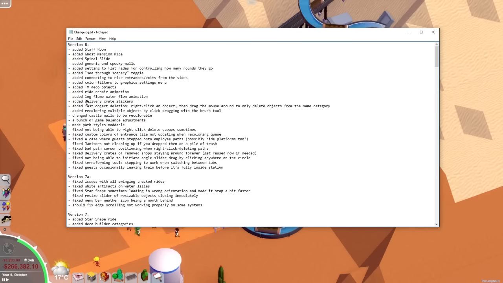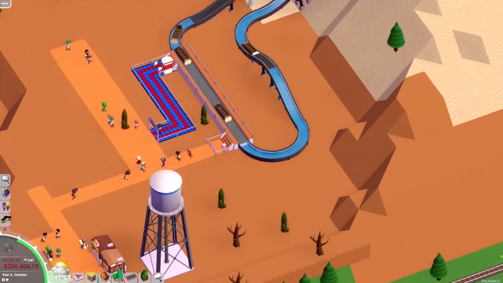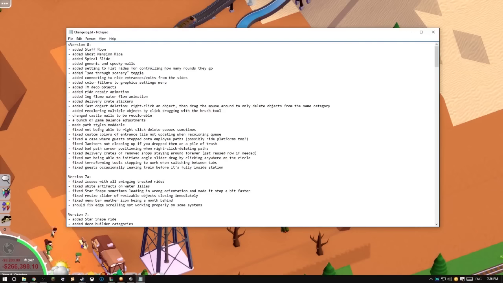Log flume water animation. Delivery crates stickers. Okay. Fast object deletion, that's nice. Relocation of multiple objects by clicking and dragging them with your tool rope. Really? That didn't do anything. Oh, we've got all the cactuses in. Okay, where's the thing back? Okay, yes.